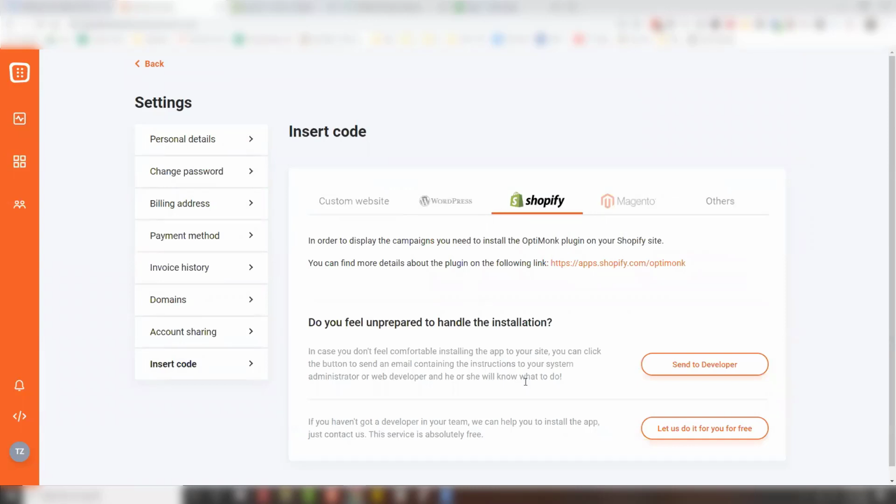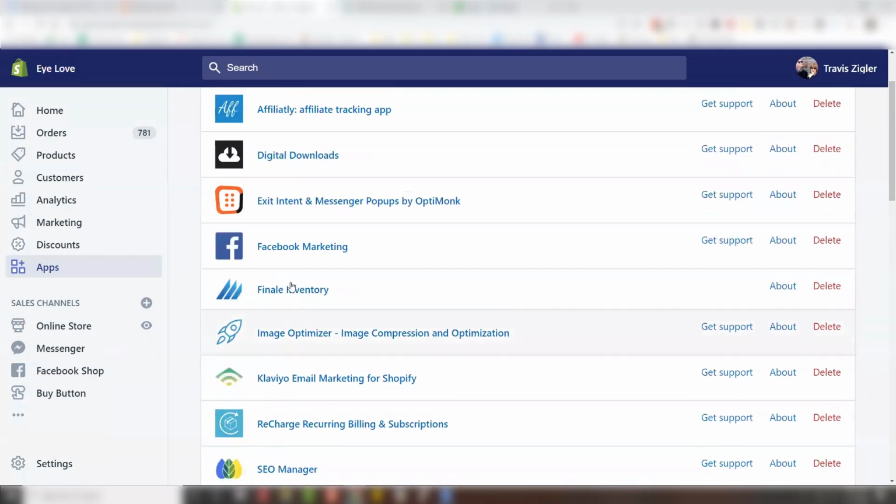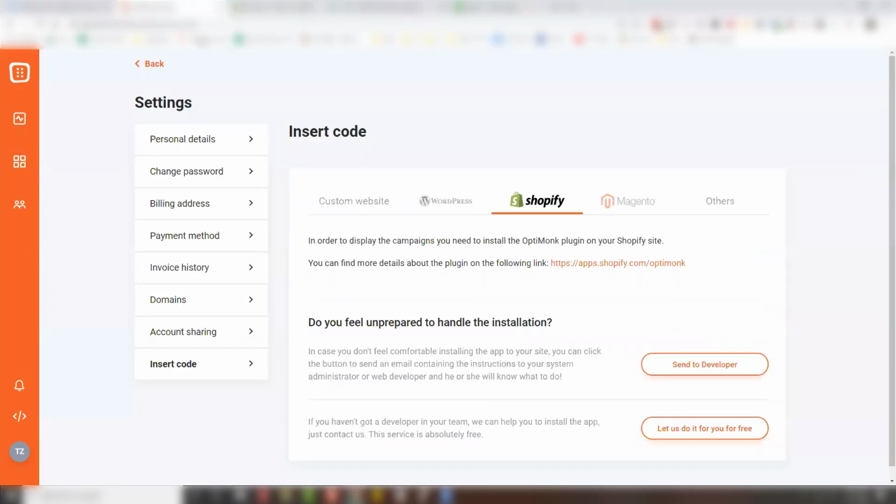Here in Shopify, you can either send it to your developer, or you can just find more details after you've created your account to then download the app. And then it shows up in your Shopify app store. It's called Exit Intent and Messenger Pop-up. So when you click on that, it will pull it up right here. And then next, what we want to do is integrate them.